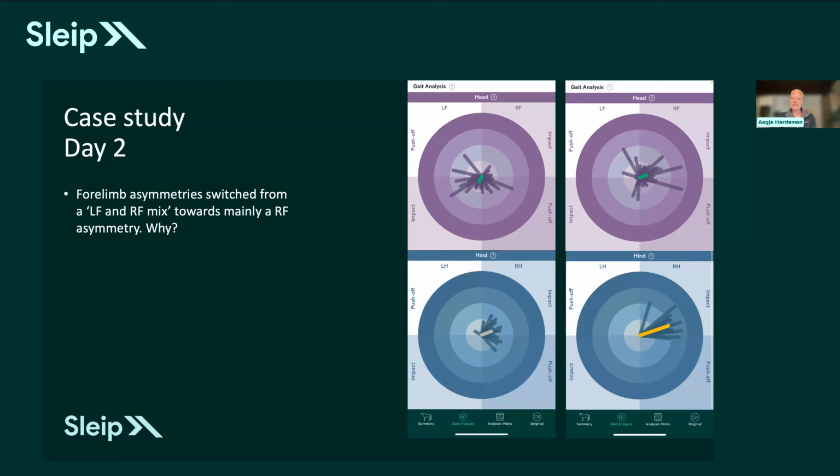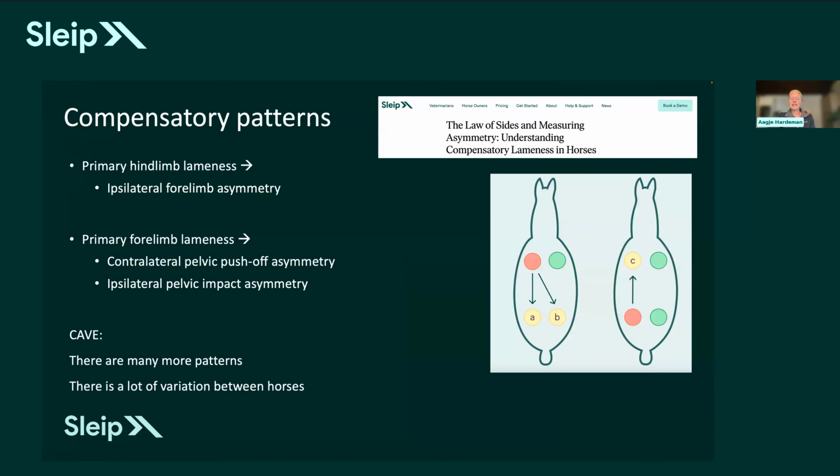Well, and that is the next step I want to take you to, because horses are very good in showing compensatory asymmetries. And this horse changed in the hind. As you can see, from a mild to a quite severe asymmetry on the right hind. And that is in here the explanation of what is going on in the front.